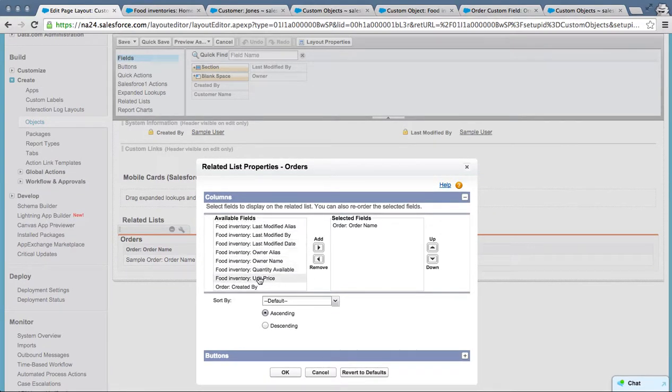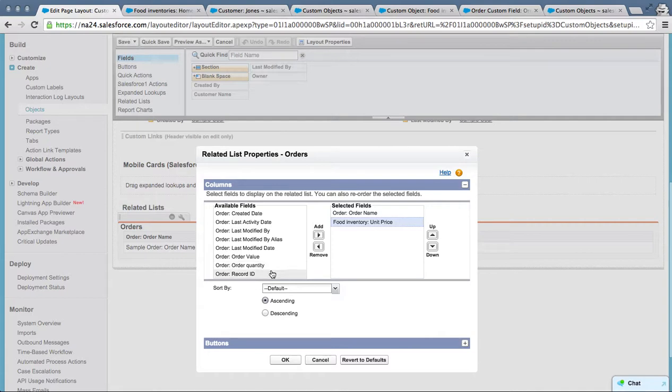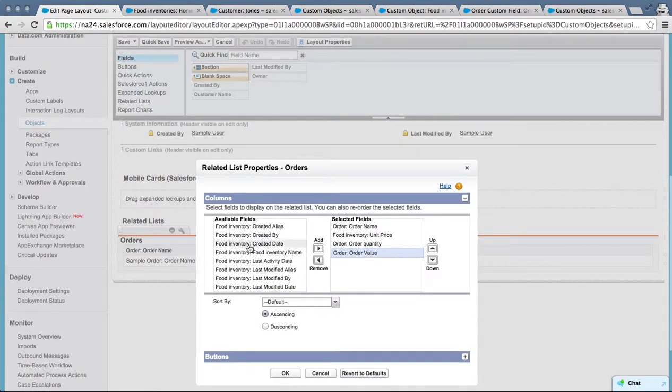So let's see, we can include unit price, we can include order quantity, and we can include order value, and we'll also include food inventory name. So now we have added a few more components to our layout.